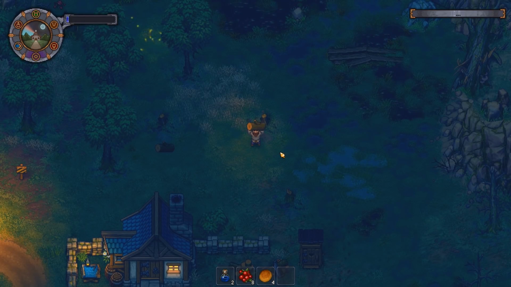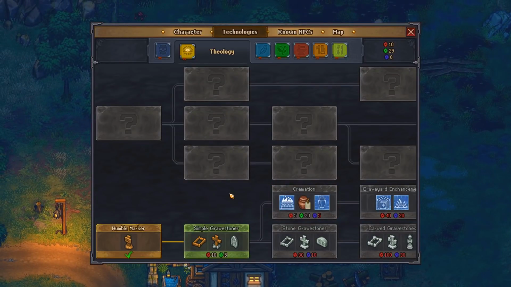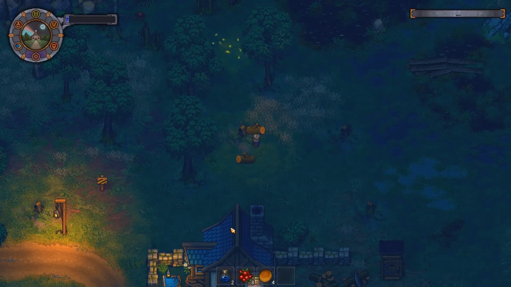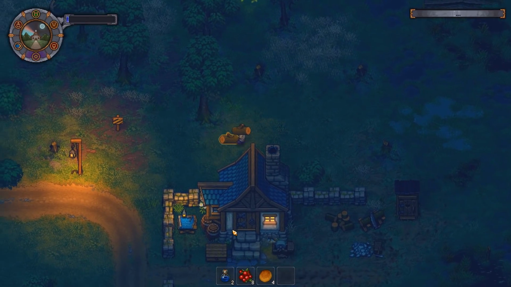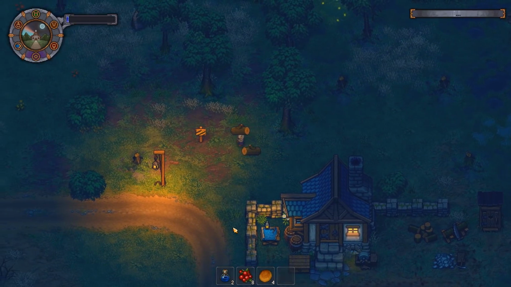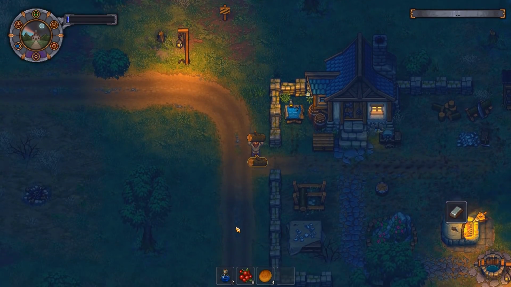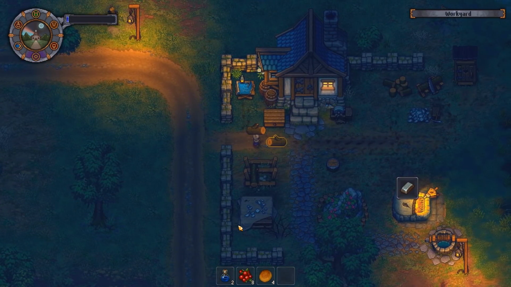Here we are, it's approaching nighttime again. I've picked up some more wood, and we now have enough for simple gravestones. So we can create a bunch of different things. Let's get this wood back over to this stockpile. It'd be nice if I could get a cart of some kind maybe, but it's fine for now.